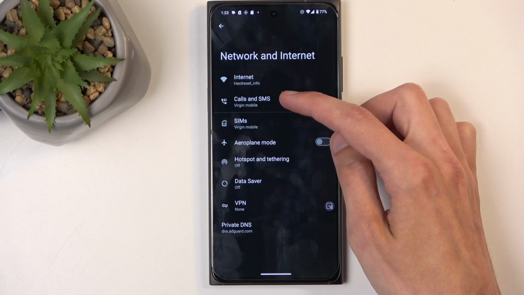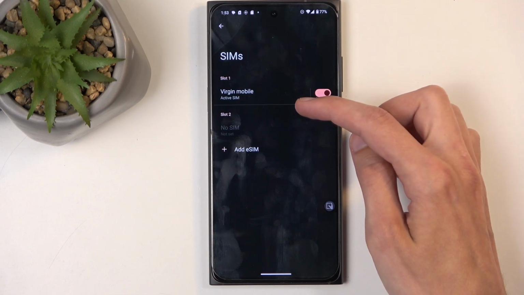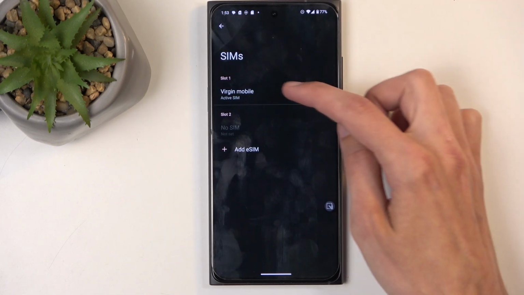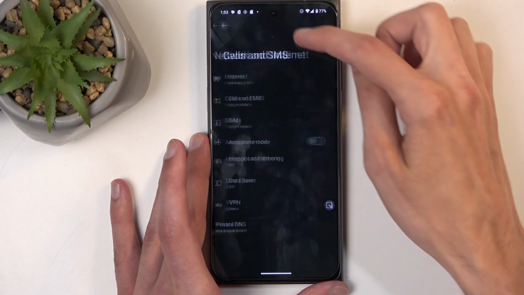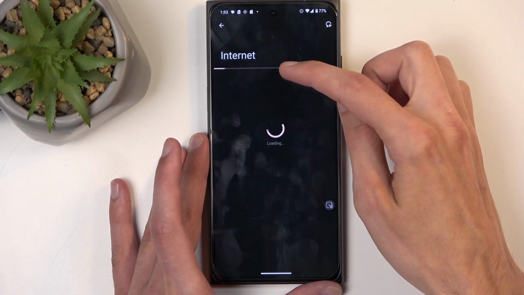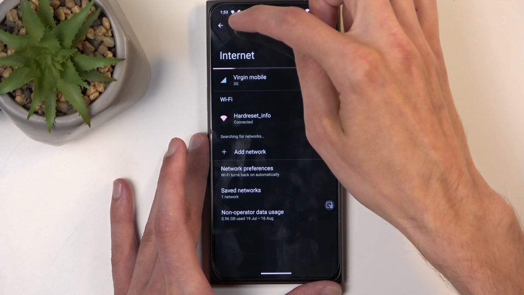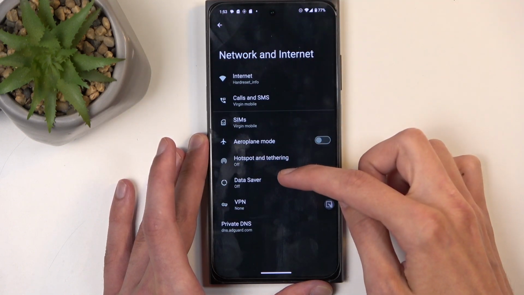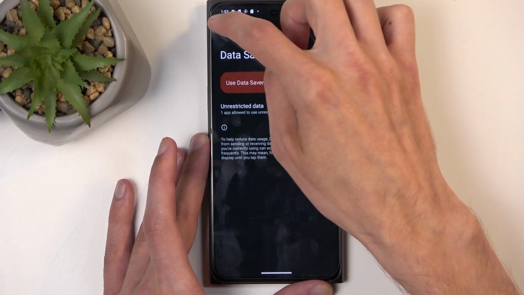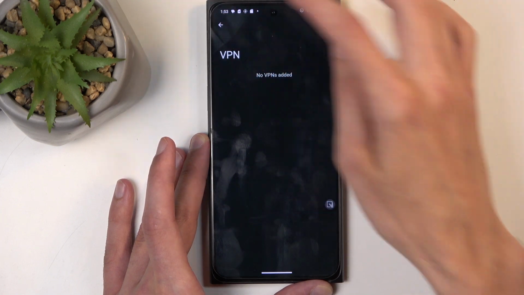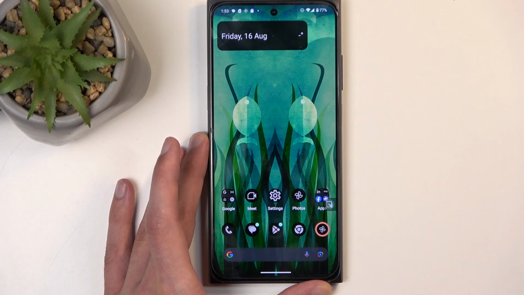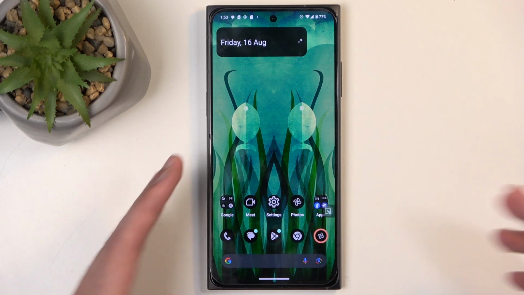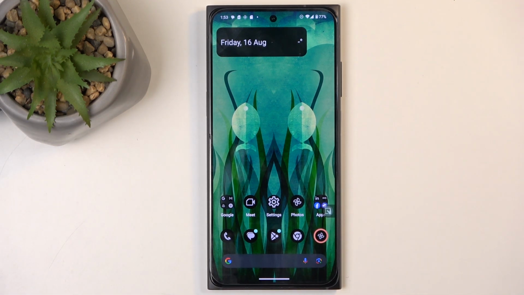Internet, no calls, nothing here. Nope. Yeah, so it looks like I can't really enable that. It's enabled permanently. Don't know what's the deal here.